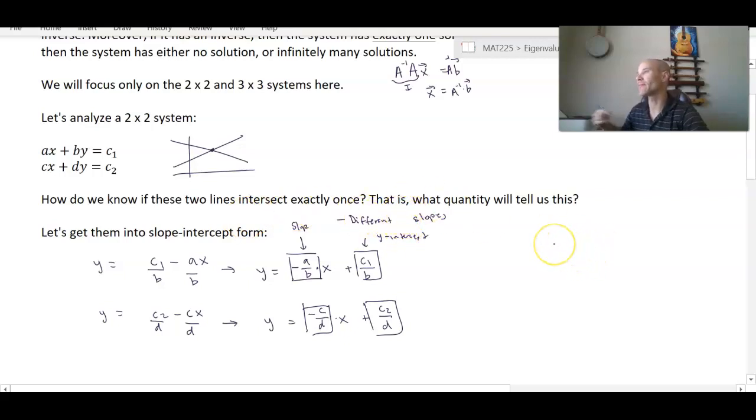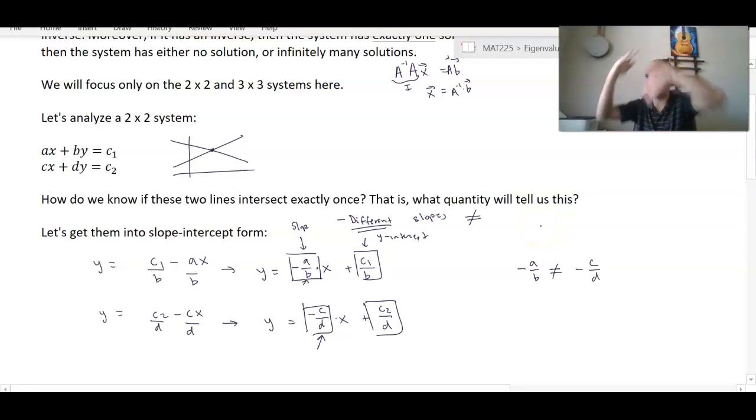So let me do this. This will make for a nice equation. We will write that the slope of equation 1 has to be different than the slope of equation 2. So here's the slope of equation 1, that's this guy here. Negative C over D is the slope of equation 2, and for them to be different, that means they are not equal to one another. Now you might not be used to working with not equal signs. You could put an equal sign there and say, well, if they are equal, they'll either be the same line or they'll be parallel lines not touching, leading to no or infinitely many solutions.